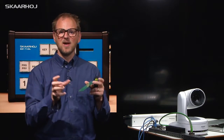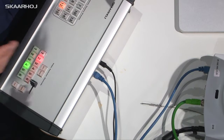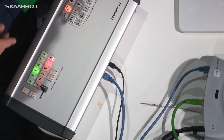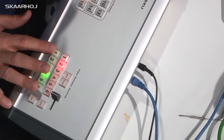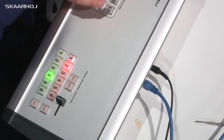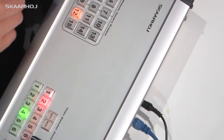But not only that — he also wanted to have these two separate units. So we suggested: why not combine it into a single unit? And that's what you see right here. On this picture you can see that we took the E21 controls and put them on the right side of this enclosure, and on the left side we put the new PCB with the buttons for selecting presets.